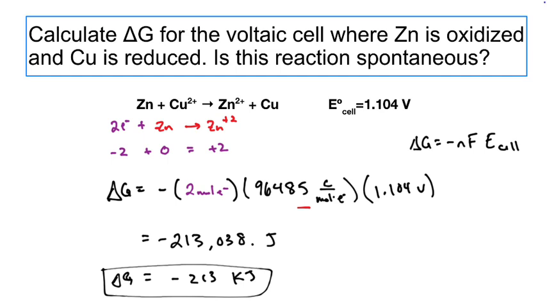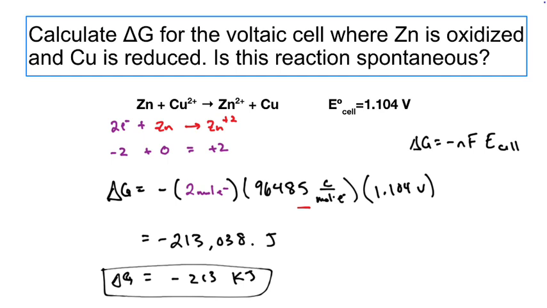Okay? If you get a number at the end that's negative, did you solve for delta G or did you solve for cell potential, E? Make sure you know what you've solved for. The same thing goes back to looking at our equilibriums. When we put in X into our expressions, what did X mean? Make sure you know what you're solving for so that you can answer the question that's asked.